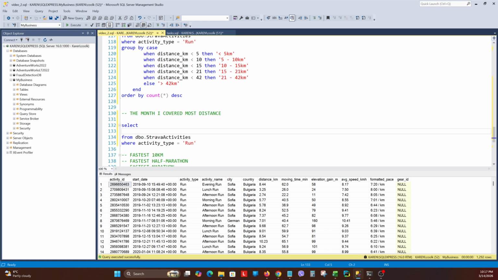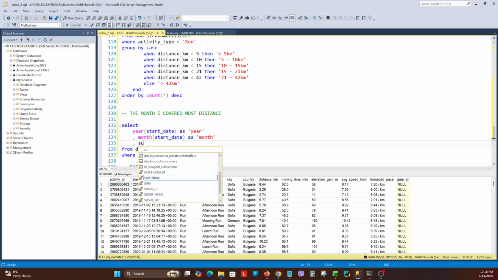So I can write year from start date, and I'm gonna give this an alias as year, and then month from start date as month, and then I can sum the distance underscore kilometer column.